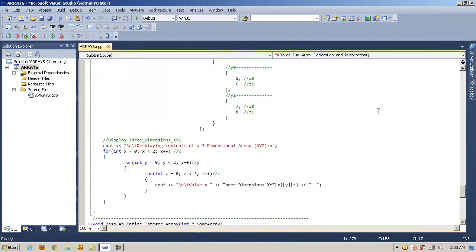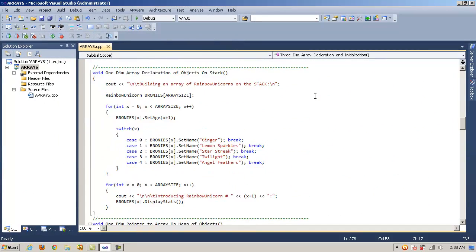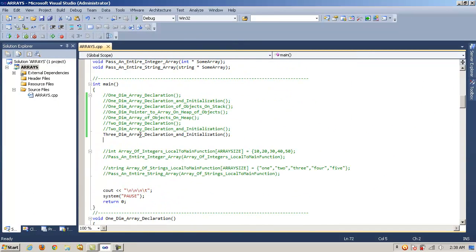Passing arrays to functions. Now let's take a look at our next example, and let's comment this back. And here in our next example, inside of main, I'm going to uncomment this, we're going to build an array of integers. And I know it's a long name here, but this way I don't have to use excessive amounts of comment tags to explain what I'm doing. The name says what it is and what it does.